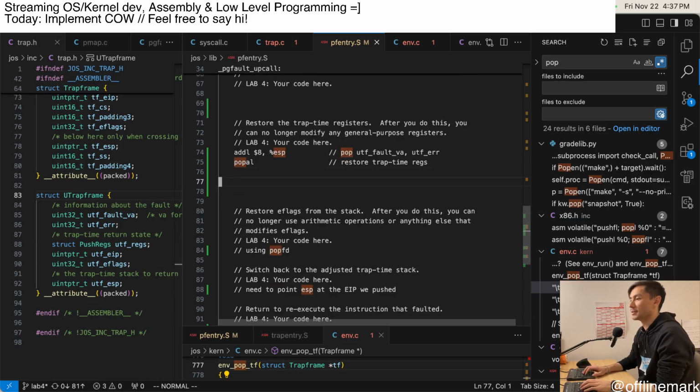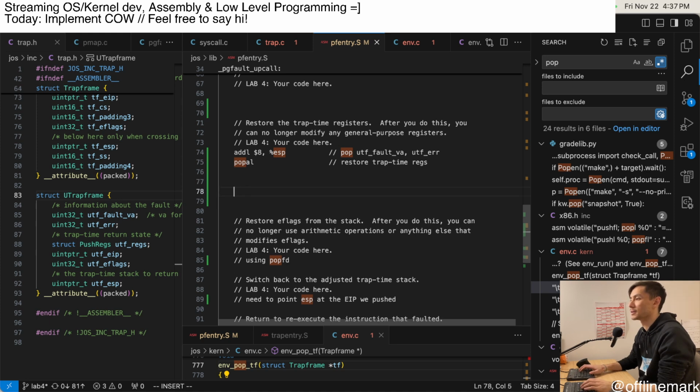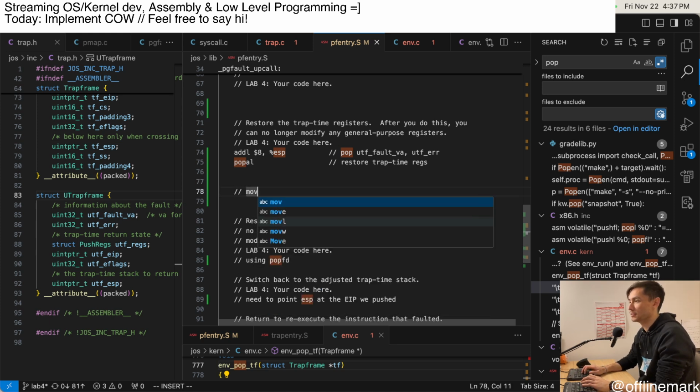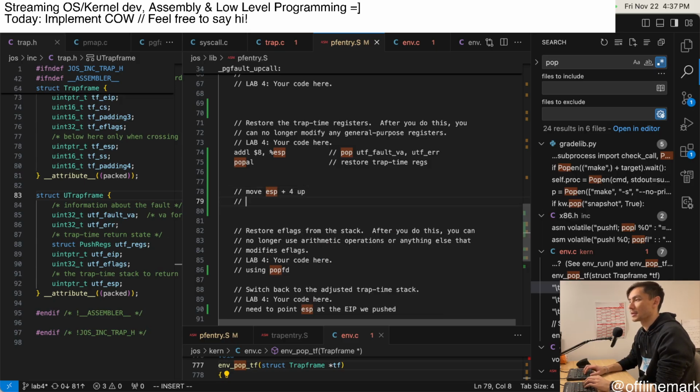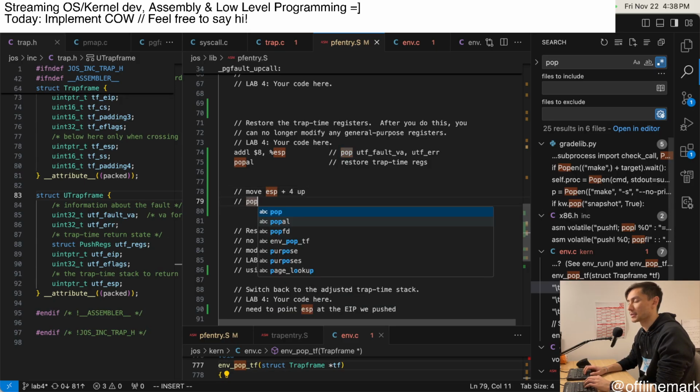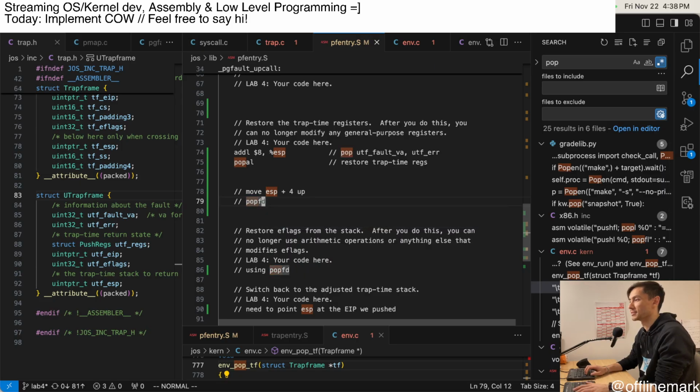So we can't use any general purpose registers. So we move ESP plus 4 bytes up. Do a pop. We could do a pop FD, but then we can't do any more math.